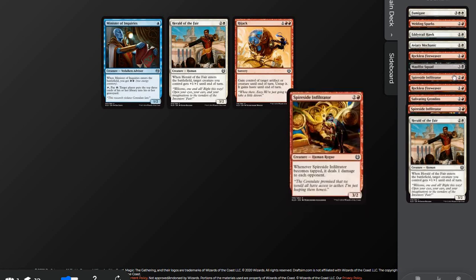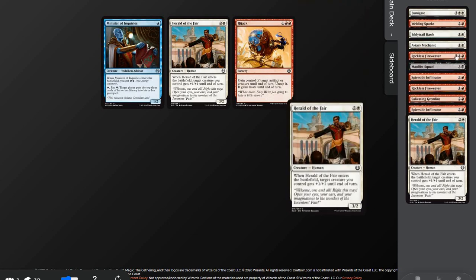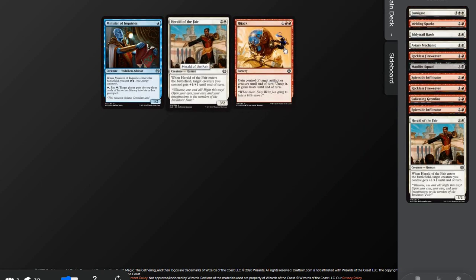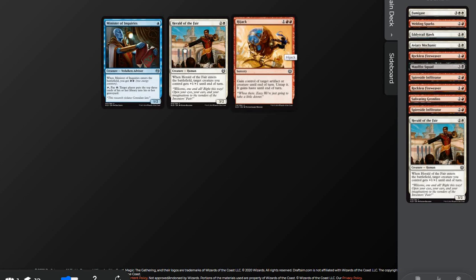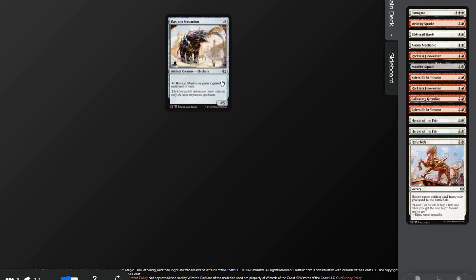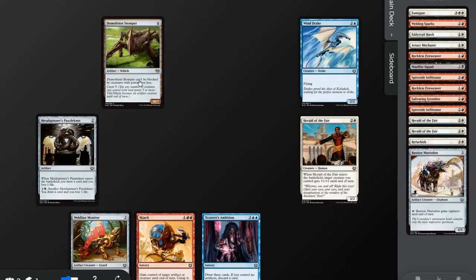It's tempting to grab another one, but I already have 5 3-drops. There's merit to Hijack just because you sideboard it in against slower decks and maybe steal some wins with it. Yeah, or do I just grab the other Herald of the Fair? I think I'll see more Hijacks, and since this is playable, this is more of a sideboard card, so take playable. Just grab whatever's left. Now, got this anyway. Might come in handy.